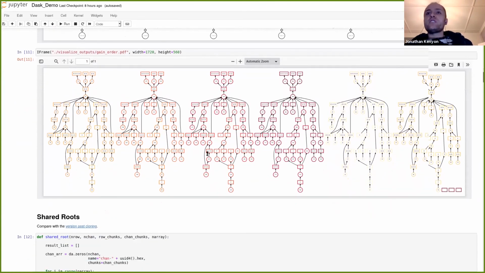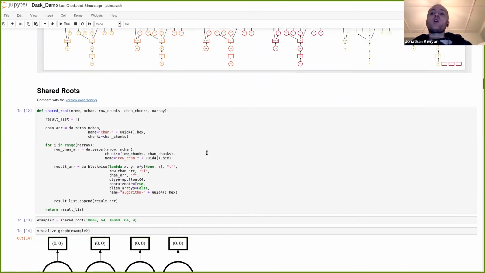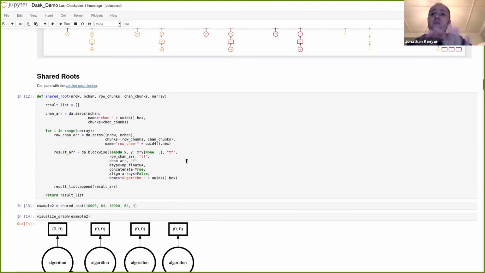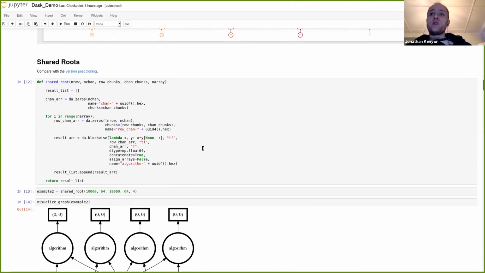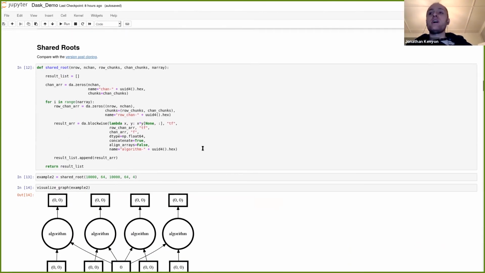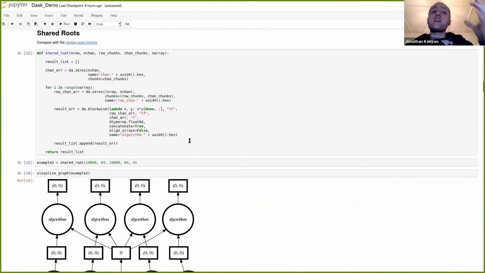So the next thing to introduce is the next degree of complexity. Now, once you move away from these independent subgraphs and start considering the case where you have a shared root node. So what do I mean by a shared root node? It's some dependency on which many chunks depend. So here again, I've got a very contrived example. None of these are doing any work. The point here is not to look at the functions that are being called. It's to look at the structure of the graph that is being produced. So I'm sorry to all the Dask experts in the audience who know all of this kind of stuff. I'm trying to tell a story here, and hopefully the payoff will be worth it.